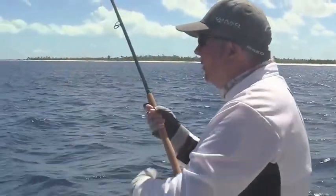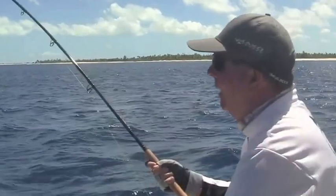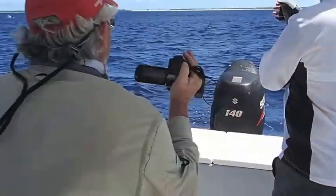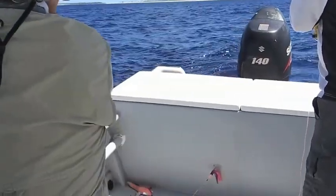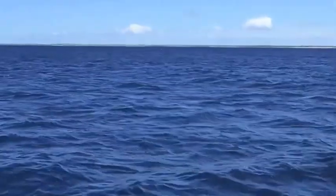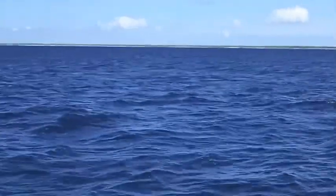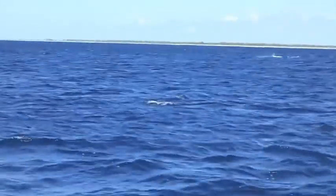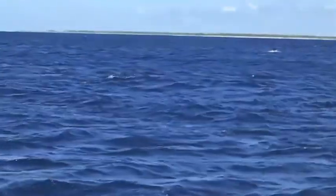I'm winding out here where the line's going, and there's a sailfish jumping about 300 metres in that other direction. No, he's way over there. You're going to just turn it. He's far away, then. Oh, that's incredible. He's... Oh!